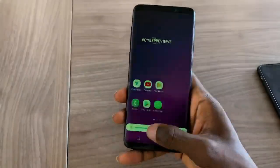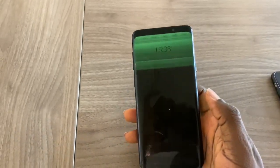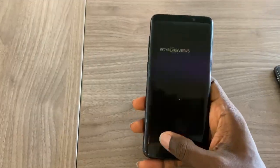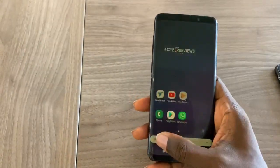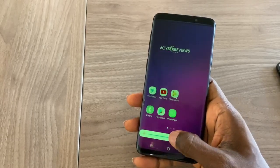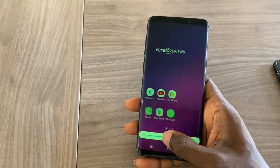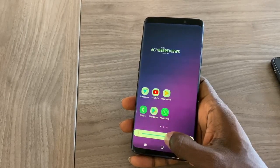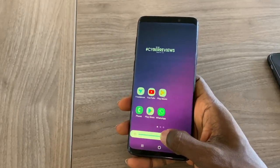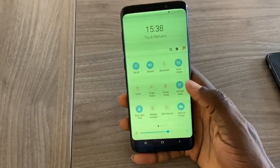One thing you can do right now is to just increase the brightness and you should be fine. But once the screen is this dim and you take your hands off, if you're not used to your phone you'll have difficulty finding the brightness slider to increase it. I kind of know where it is so I can guess, but I don't ever want to leave it at a very low brightness setting because the screen will go off entirely. I always use the phone on the highest brightness setting, which isn't ideal. You can't create content like this because you can't guarantee that the colors you're seeing are what your client or audience will see.